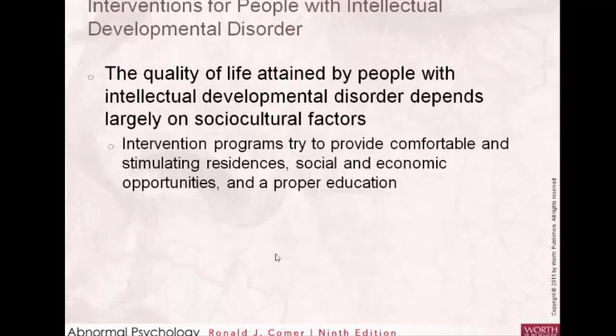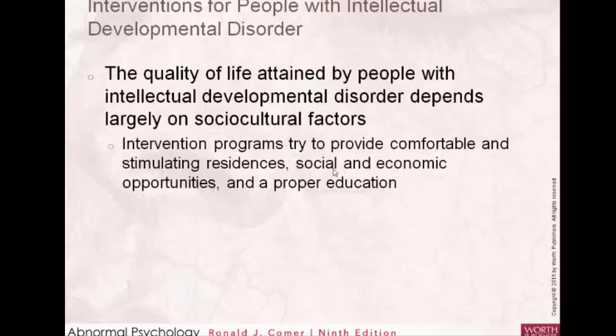So if you're a parent or a caregiver or family member or teacher that is working with an individual who has an intellectual disability, as I said, you need to have appropriate expectations and provide a lot of reinforcement when the person makes any kind of strides whatsoever. Make sure to reinforce that. Trying to provide, if we have to, comfortable and stimulating residences. So this could be more of an institutional kind of setting, but with or without the institutional setting, we want to think about social opportunities, which can be challenging for individuals who have an intellectual disability, but crucial.